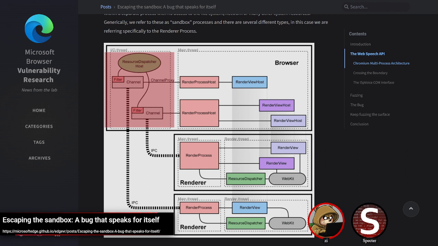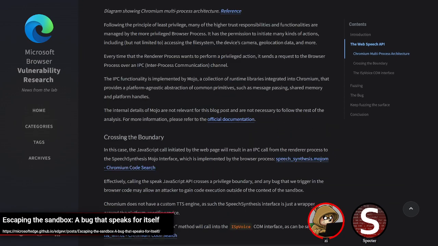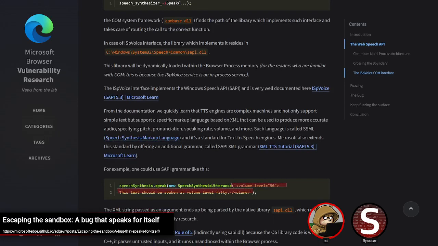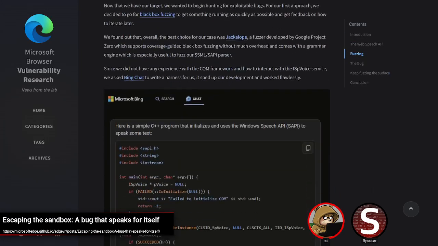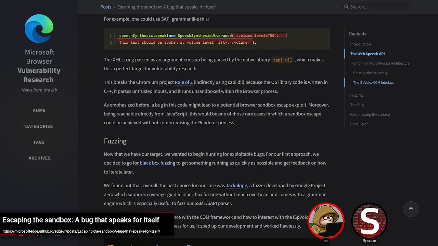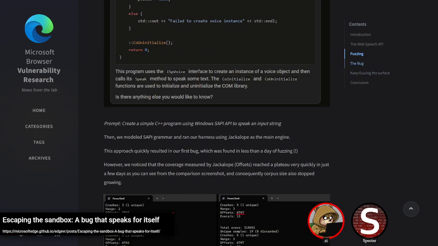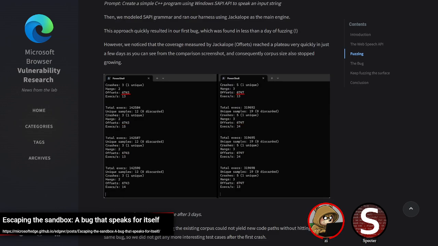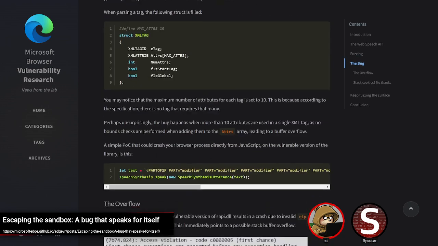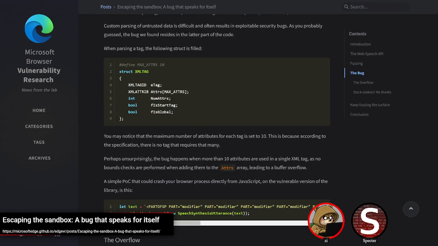It's escaped the sandbox, and it's passing this XML to be parsed. This untrusted data is being passed into the native code to now be parsed, potentially with all the privileges. So a bug there would also be a direct sandbox escape. And given the fact that this is a post about browser vulnerability research, they did in fact find a bug there, and a pretty simple bug at that.